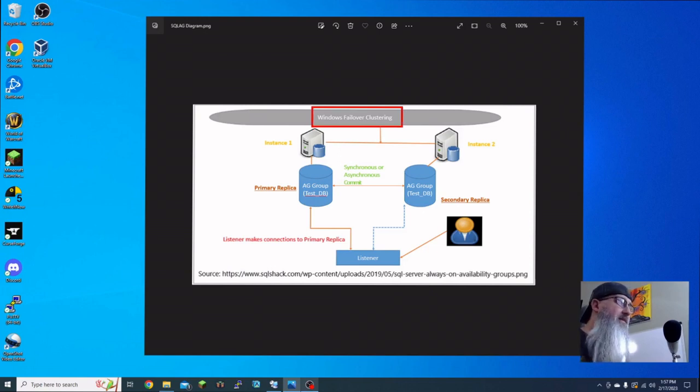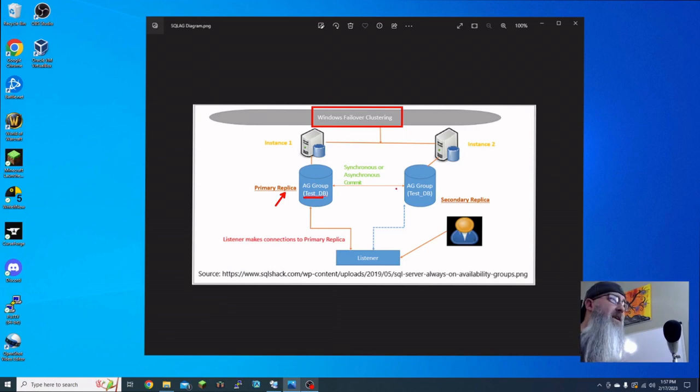Now we don't have to set up all the shared storage or any particular cluster resources right now. All we need is a bare bones basic Windows cluster for the AG to use to do all its failovers. Once we get that done, we're going to install a SQL instance on each one of these servers, and the AG will refer to these instances as replicas. We're going to pick a primary replica, and then we're going to put a database on that replica.